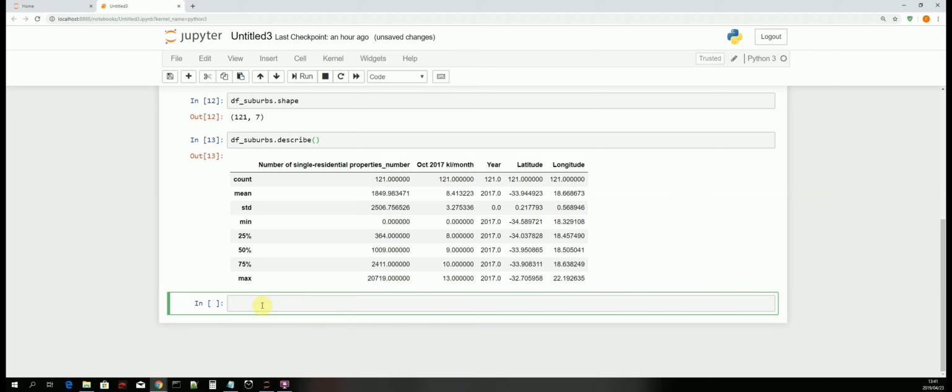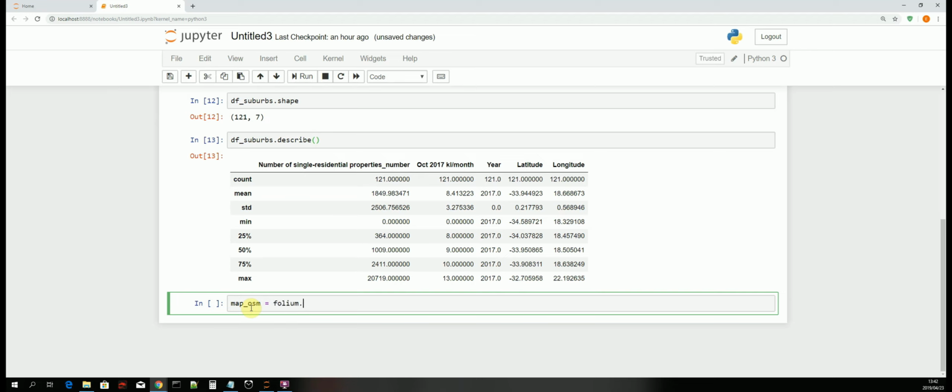Once we have that, the next thing that we are going to do is create our map. So I'm going to show you how to create a basic map in Folium, and we are going to use that map in this course. So let's say map OSM, which stands for OpenStreetMap. That is the default base map that you get in Folium.